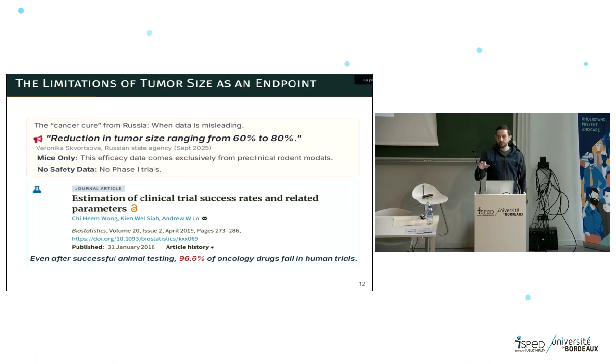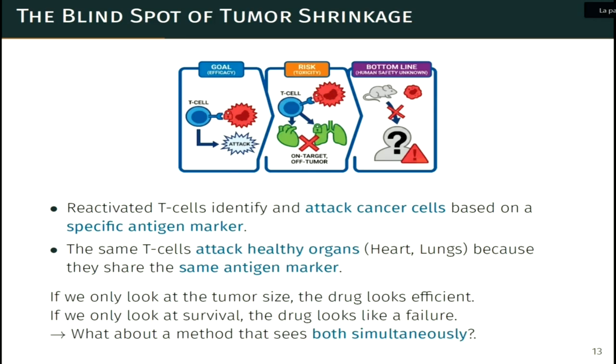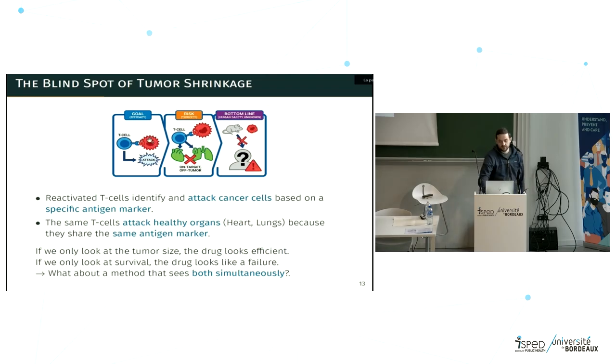Especially for those new treatment, targeted therapies. Immunotherapies, you might know this one, it was Nobel Prize a couple of years ago. The point is, cancer is about some cells escaping the immune system, and they can replicate, and that's the basis for tumors. Those targeted treatments, they aim at restoring the ability of the immune system to fight those tumors. The idea is quite simple. We identify a marker on the surface of cancer cells, a peptide, and we tell the immune system, if you see this marker, just attack.